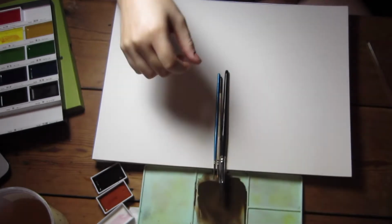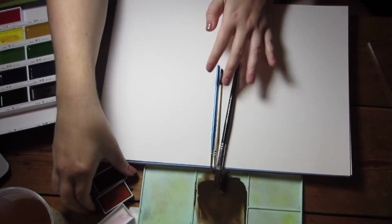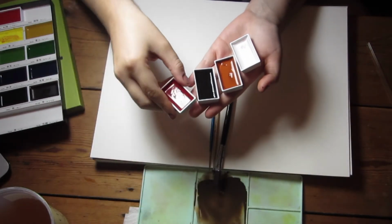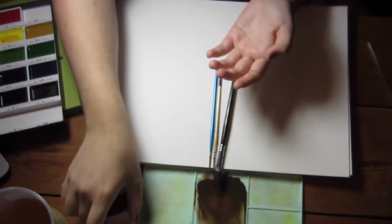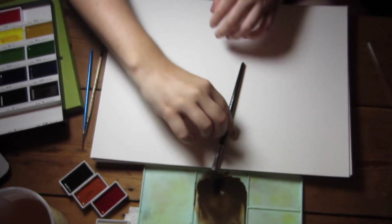So I used 3 brushes here. I have a 1/2-inch tapered brush and 2 small liner brushes, and I'm using 4 different watercolors. So red, white, and the brown I have was more orange than brown, so I had to put some black in there, but that's the only reason I had black.